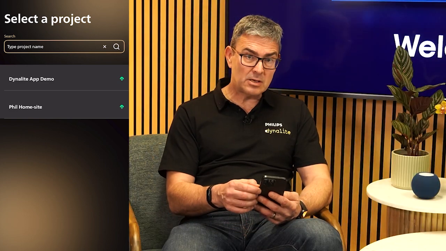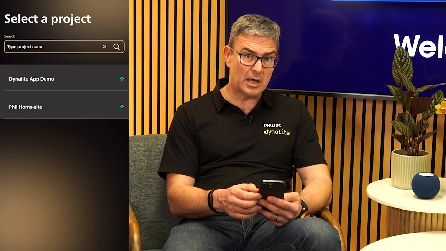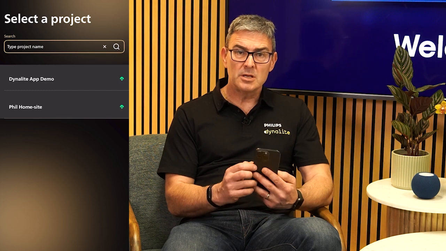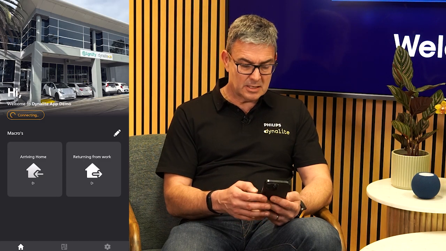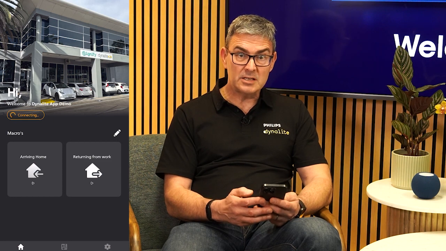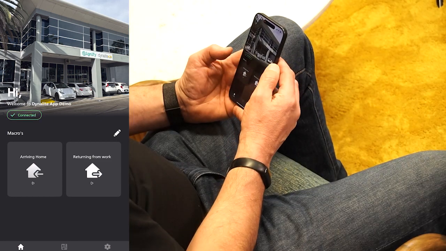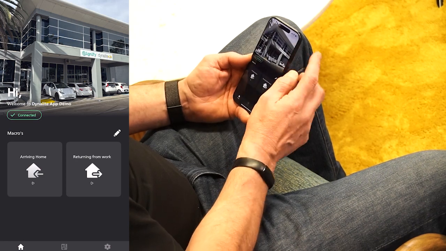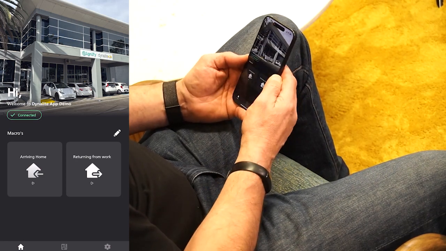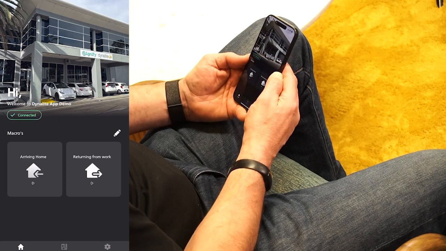The cloud icon indicates that it's already loaded into the app. So very easily we can select a project and then we are ready to go. So I can see on the screen now that it says connected, and the picture there you can put in yourself, so you can customize it a little bit.